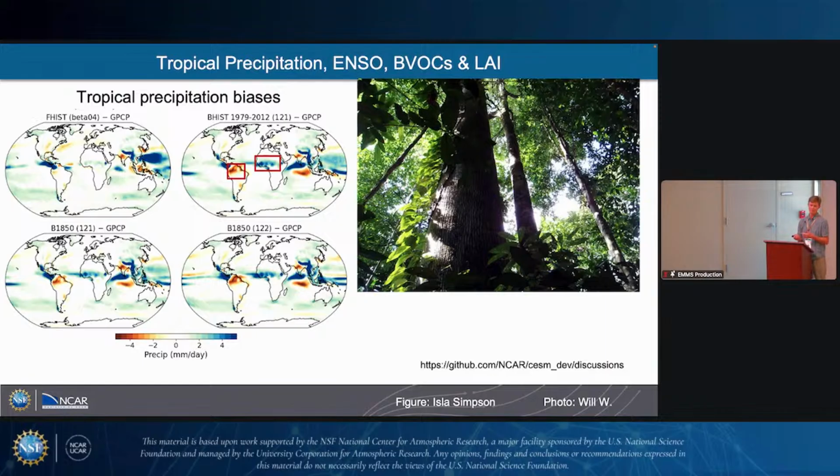Mostly because when you're missing this much precipitation in the Amazon, it's hard to grow an Amazon rainforest. And so if you want to have a coupled model with an interactive carbon cycle, we need to kind of figure out the balance between dealing with some of the underlying climate biases that we might be living with, and then also trying to run with as robust a carbon cycle as we can. So again, this is kind of TBD, but something to be aware of, that current versions of the model are having this problem.